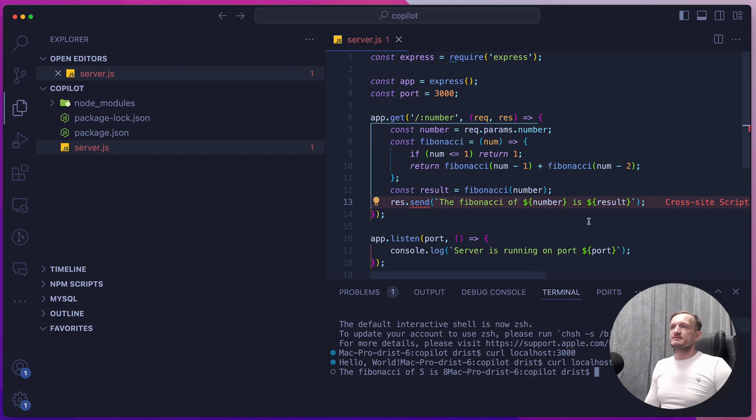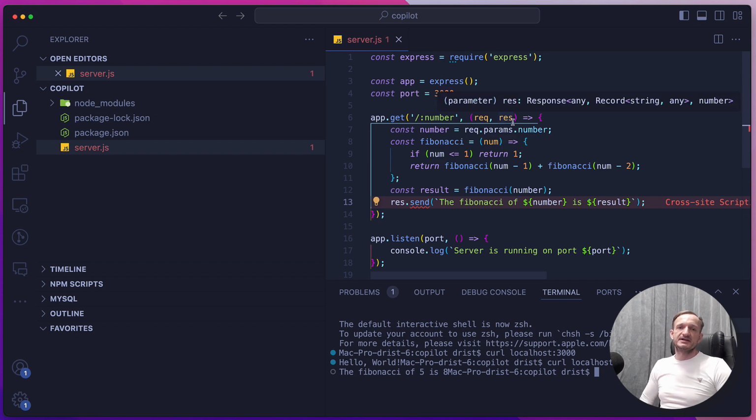So that's basically the idea about Copilot and how we can speed up our workflow a little bit. You need to be mindful that it doesn't always give you what you want. The context is usually around this one file.